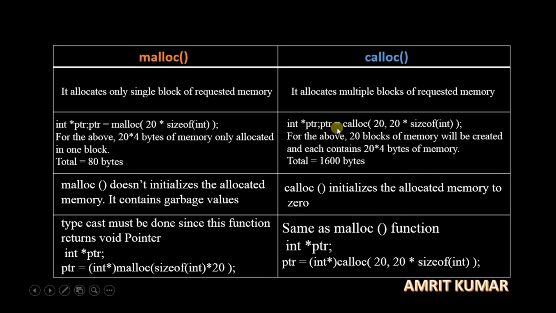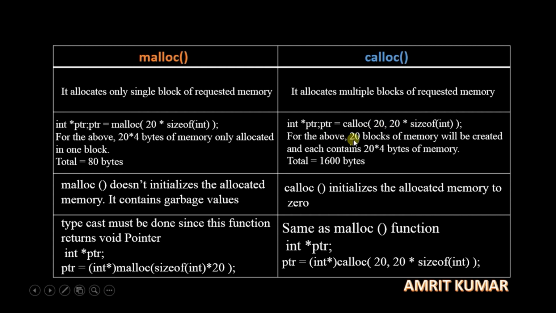But in the Calloc function, you can see that in the same way I am using the pointer concept, ptr, a pointer of integer data type. Then I am using the Calloc function to allocate memory. So this is the Calloc function, this is the number, so number into size of integer. We know the size of integer is 4 bytes in 64 bit and 2 bytes in 32 bit system. Therefore 20 into 4 is going to allocate 80 bytes of memory.